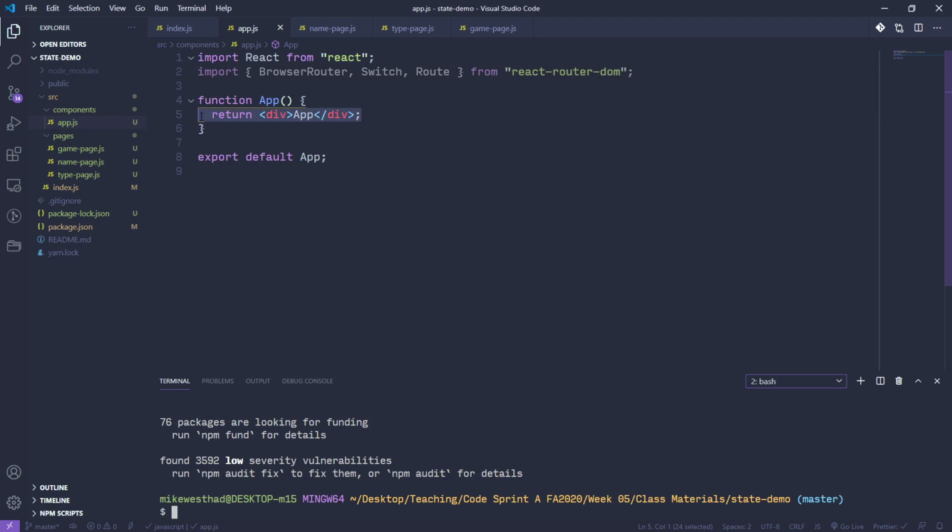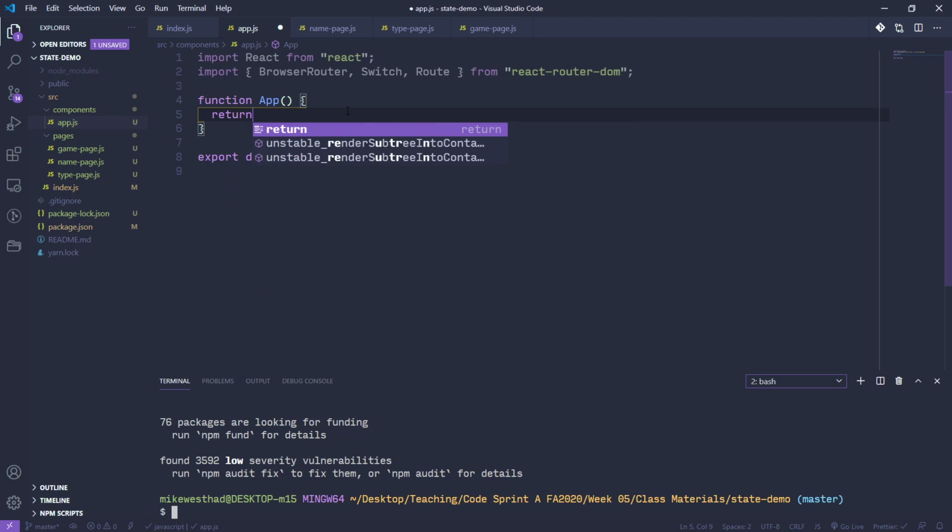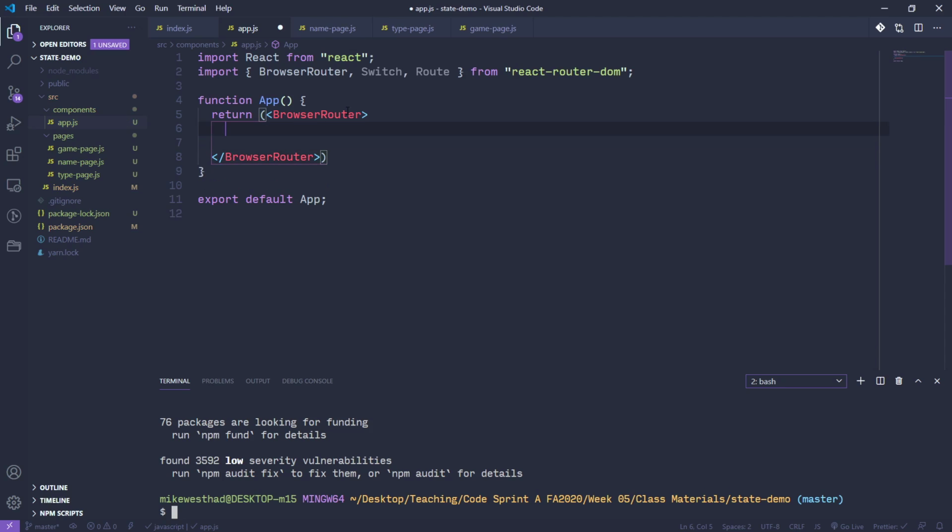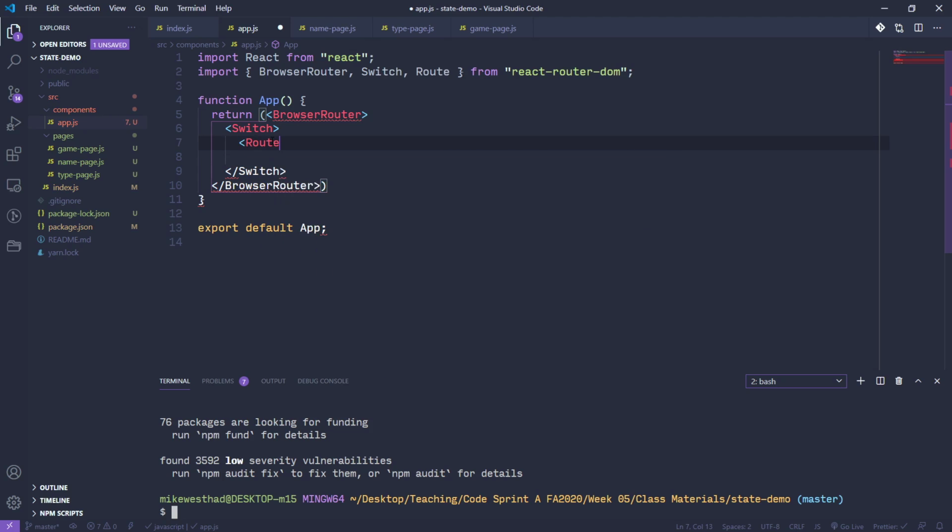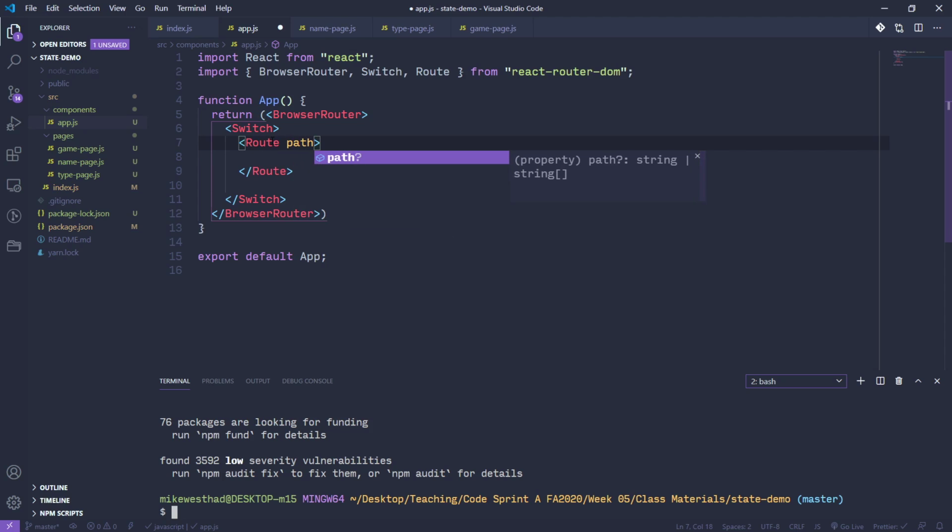And then instead of returning this, we want to return the browser router around everything in our application so that we can use all of the pieces of React Router, drop in a switch, which tells us that whatever happens inside the switch, it's only going to match one route, and then we will create our routes here. And the route gets that path parameter where we can say what is the URL that needs to match for this route to load.